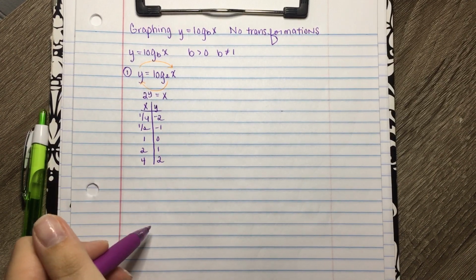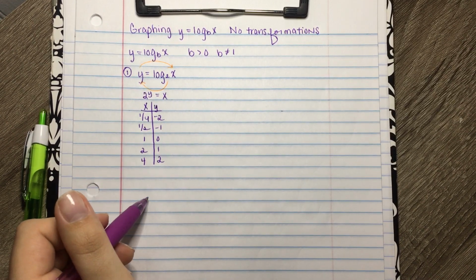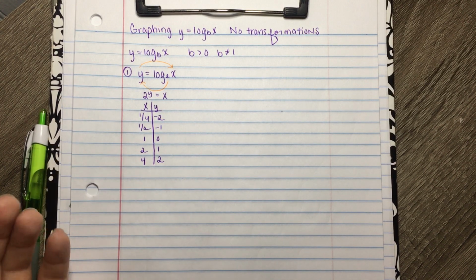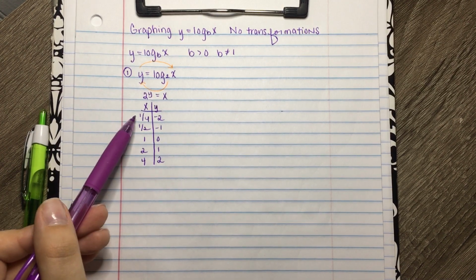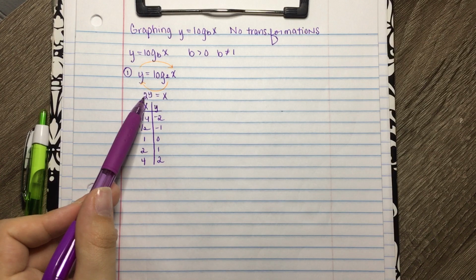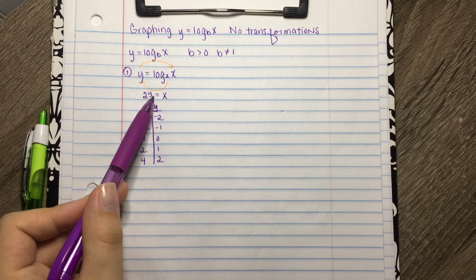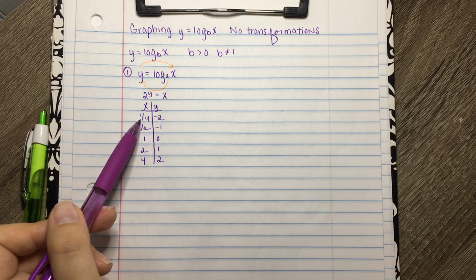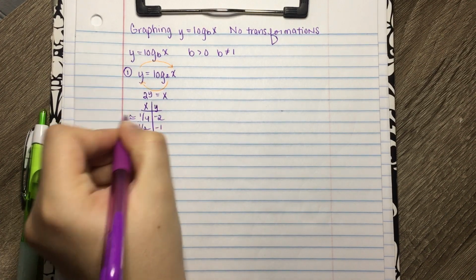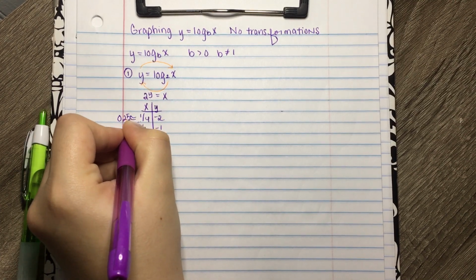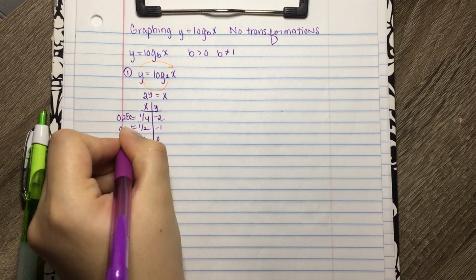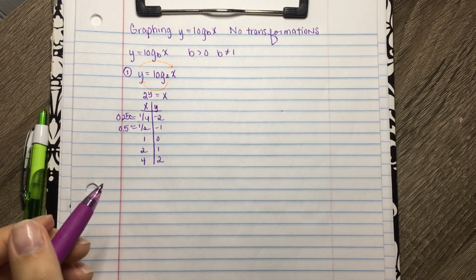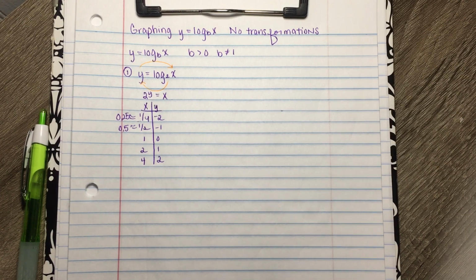I did those really quickly. If you need to take your time, that's a-okay. Pause the video, and then try it on your calculator. If you can't do those properties of exponents in your head, that's okay. Put in your calculator 2, the little caret, parentheses, -2, parentheses, and you should get out 0.25. Or you should get out 0.5 here. But I'm going to keep it going with the fractions.